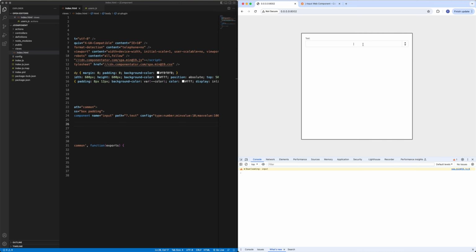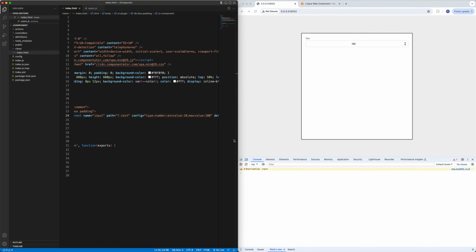For example, I put here 62, that's all right, but if I want to put here 5, it will be changed for our min value, because it was under our min limit. And if I put here, for example, 1 million, it will be changed for 100, because it's over our limit.